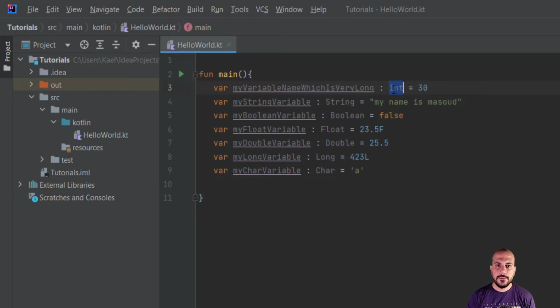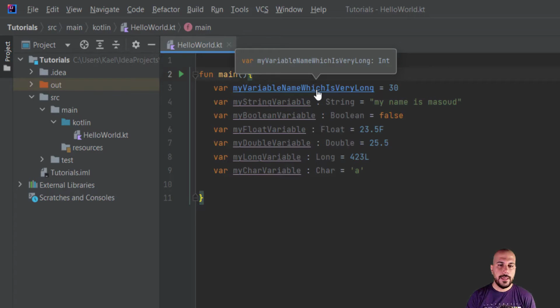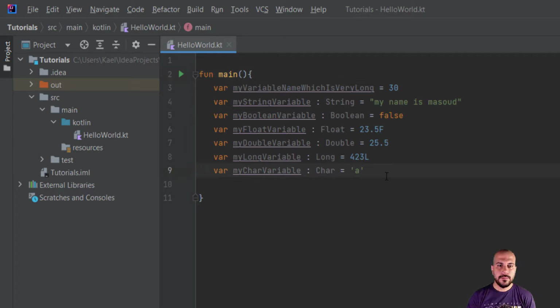So for example, if we remove Int here, hold your control and mouse on your variable name, it actually realizes that your variable type is an integer. So it also works this way. So pretty much we learned how to declare a variable.